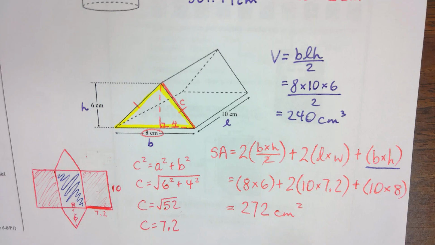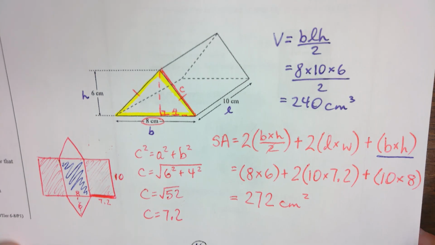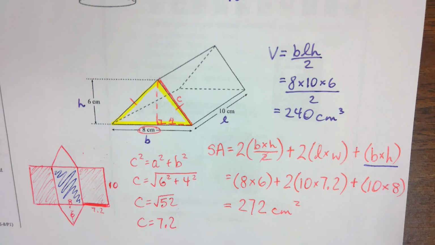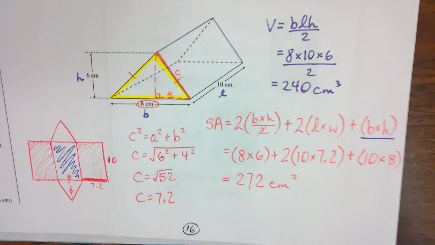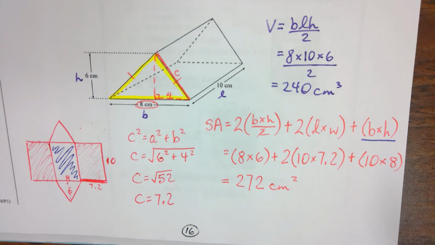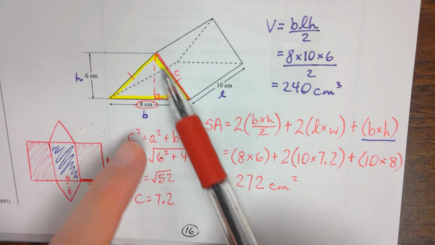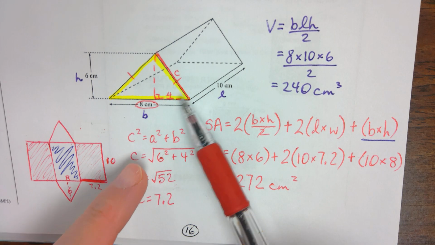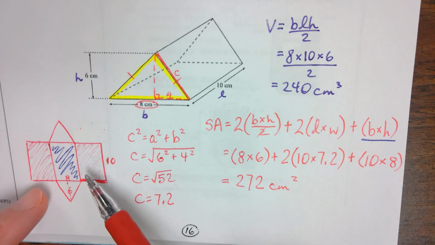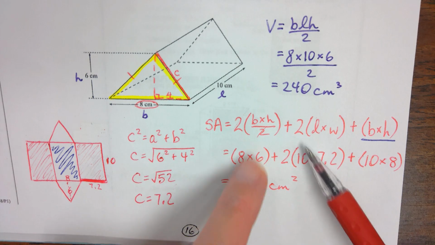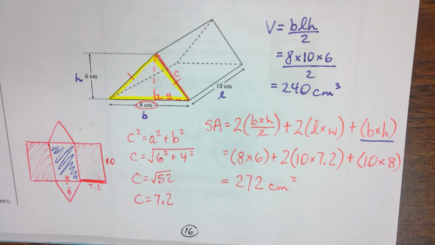Okay. I would say out of the whole thing, the hardest shape is the triangular prism. And this is as hard as we'll get because you have to combine Pythagorean theorem with a net drawing of a 3D shape and then calculate the surface area. But if you are okay with this, then yay, you can have the test tomorrow.